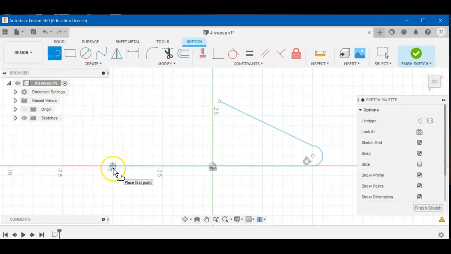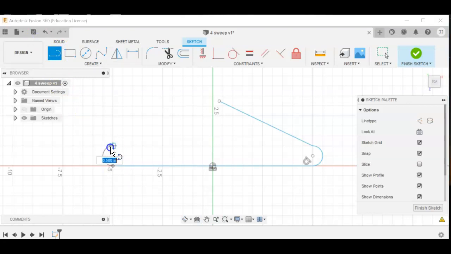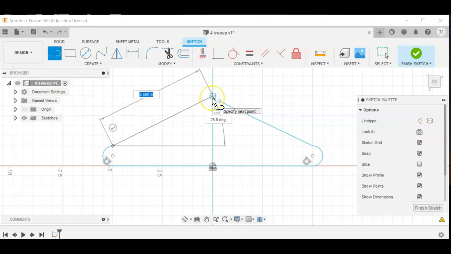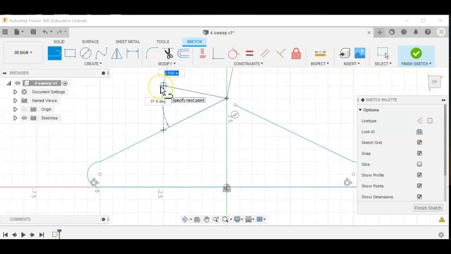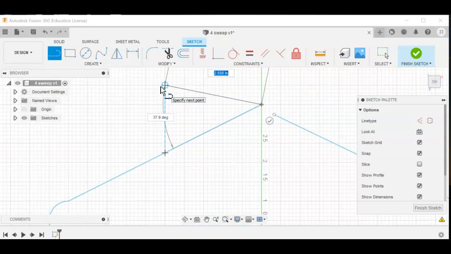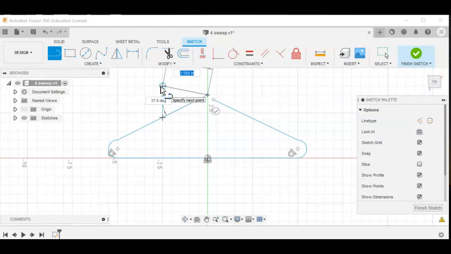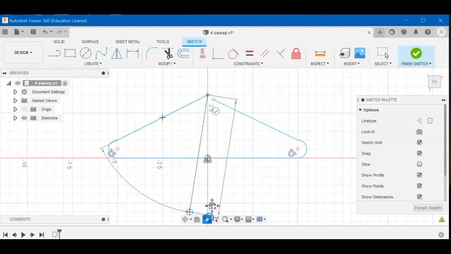So line. I'm going to left click and drag. This takes a little practice to get used to. Once you get it, you're good. And then I'm going to come up here and I'm going to hit the origin. But see how they're not closed? I've got space there. I want that space because I need to follow my path. If I close it up, I have nothing to follow. So it's different than a sketch.